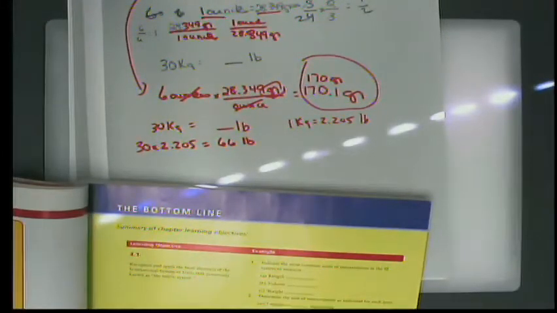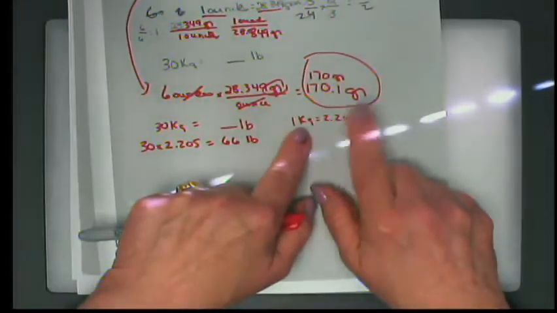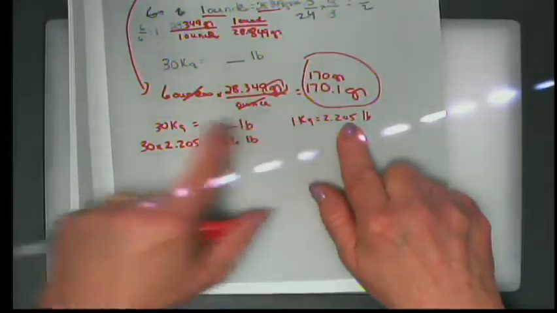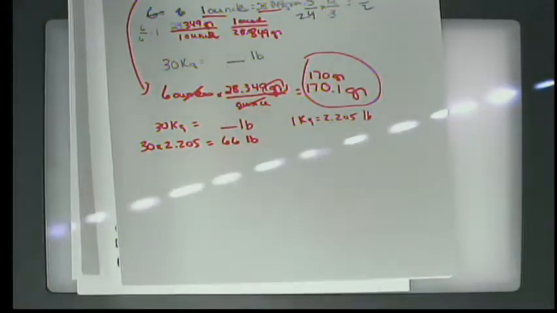It's kind of two different ways of looking at it. It's a pure, full-on math way of looking at it, or it's a more common sense way of looking at it. You need a bigger number to represent the number of pounds because there's more than 1 pound in a kilogram. So in other words, you want that relationship to be the same. When you look at the conversion factor, the number of kilograms is smaller than the number of pounds. So the number of kilograms has to be smaller than the number of pounds. And if it's not, then do the opposite. If you multiply, divide, and then you'll be correct.